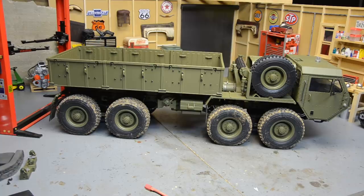This thing rips in high gear. You can see it was in low gear and high gear. A little finicky getting it in the high gear. I have to stop, kick it in the high gear, and go in reverse, and then it'll engage. But it's no big deal.